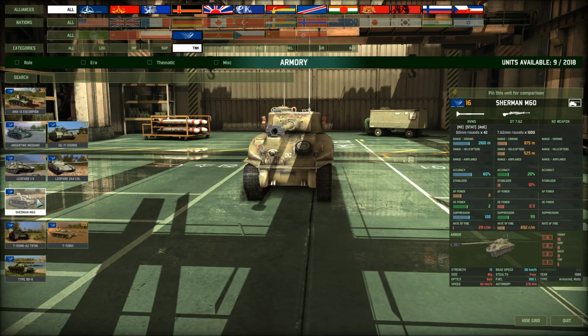Next up, the Sherman M60. Not really sure when exactly you would want to use this weapon. It's a stationary weapon, meaning it's going to be pretty bad at advancing with your group, but it has a very high rate of fire, 29 rounds a minute. It does kinetic damage, so it will not do damage to anything more heavily armored than 11 unless you're getting really close to it. It does a little bit of HE damage, but not too much.